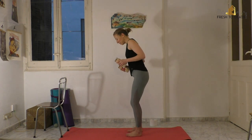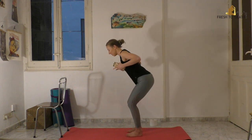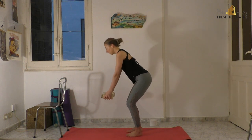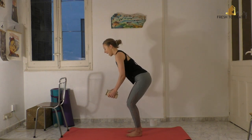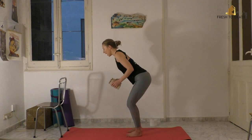So feet will be hip distance apart here, toes pointing forward. We'll sit the butt back, deep bend in the knees, and then chest will actually tilt downward. You'll pull up and in through the navel. So hands down here, we're just gonna get right into some narrow rows. So elbows come along with the sides. Exhale, lift, inhale, release.